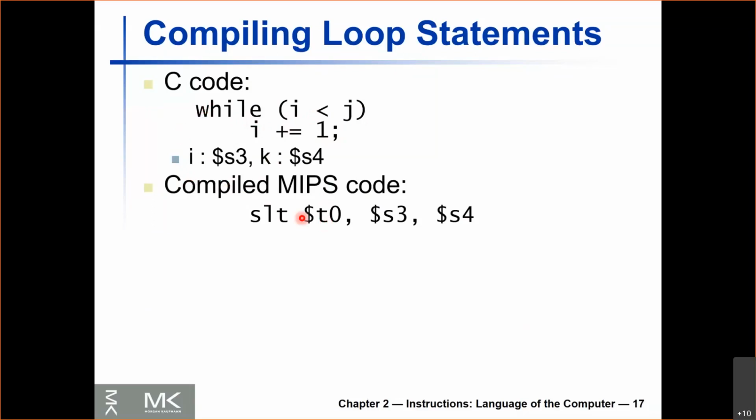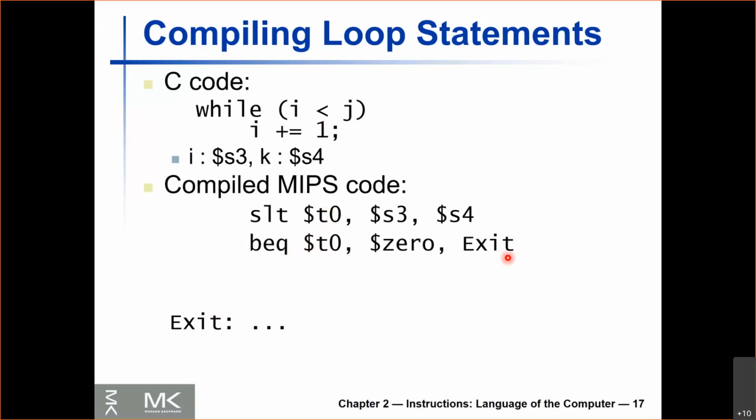Okay, so what is my branch instruction? Next, I'm going to have a branch instruction, and what does the branch instruction need to do? Well, it needs to break out of the loop if i is not less than j. How do we do that? We're going to have a label, and we're going to call it exit. This refers to the loop exit, so after the loop is over. What we're going to do is check if T0 is 0. If T0 is 0, that means i is not less than j, which means we should exit the loop. So we're going to do branch on equal T0, 0, exit. Okay.